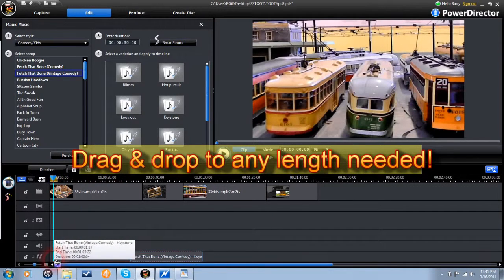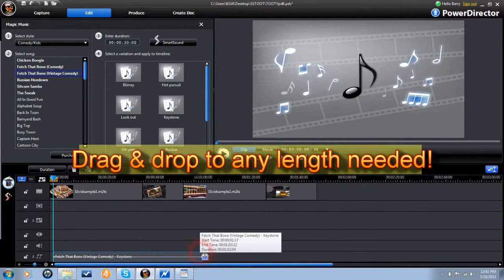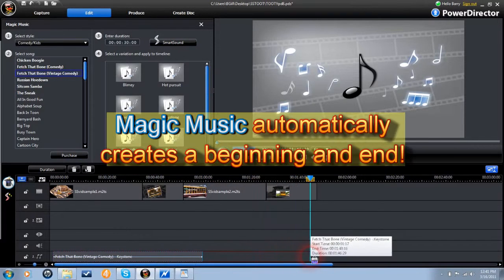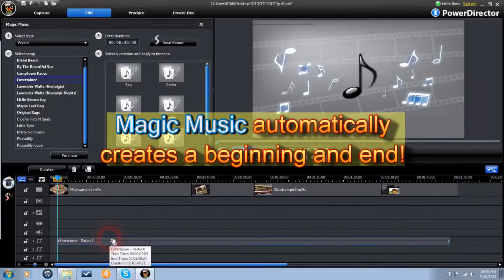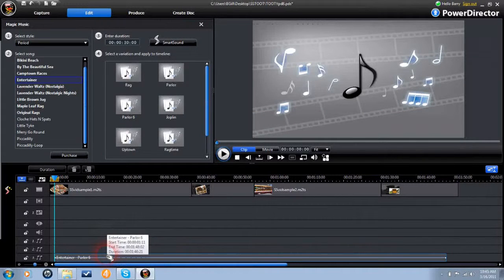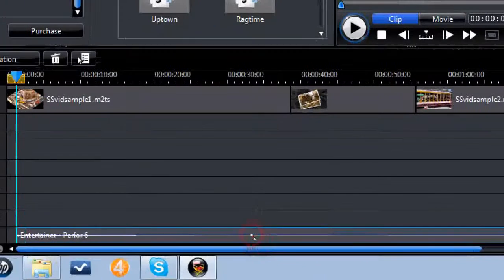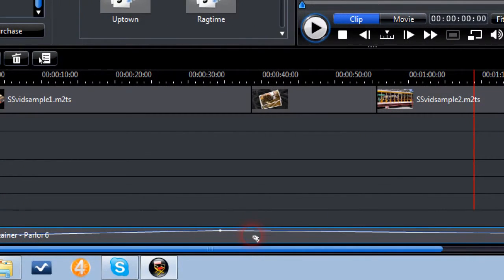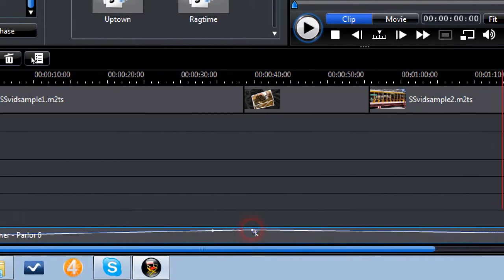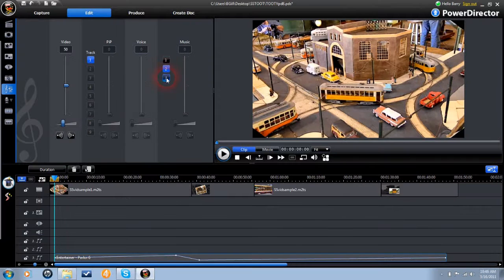Files can easily be resized to time length simply by dragging the ends of the file. The song title is actually a mini program, and will rearrange the musical notes to have a complete beginning and end, no matter where you edit it. Each song can be treated as a normal audio file. You can adjust the audio by directly clicking points on the central line in the file, or alternatively through the audio interface portion of the editor.